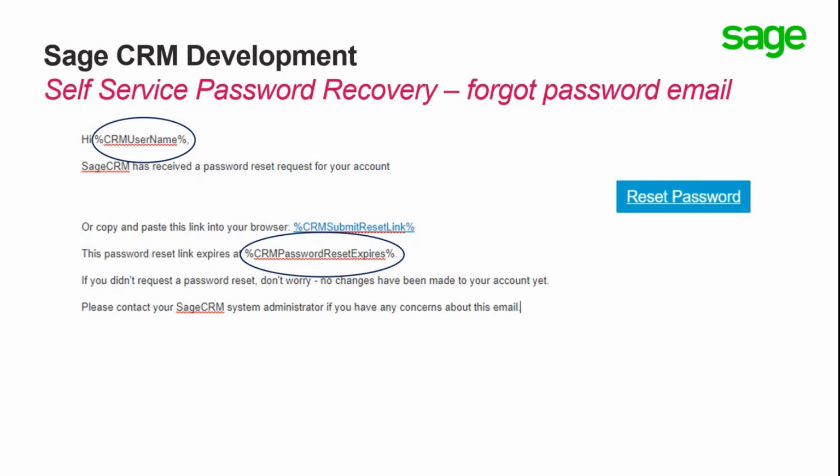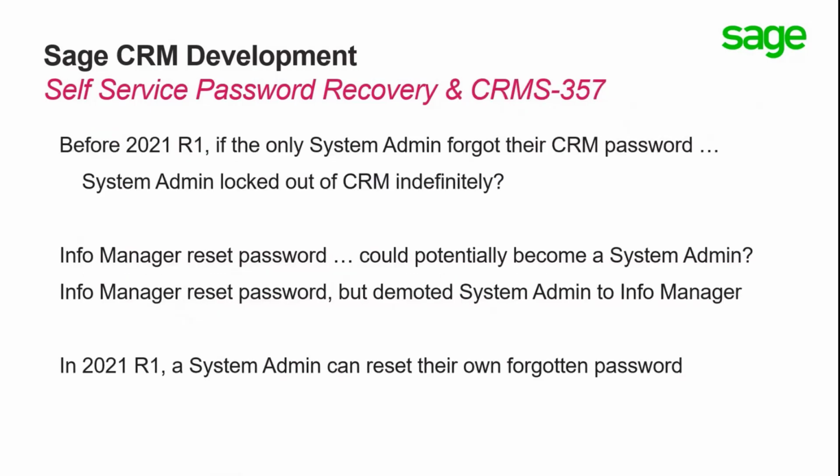And then finally, the reset password email does not contain the username. The CRM username at the top, also circled, is the user's display name, not their login. So even if that email were intercepted, you'd still need to know the username in order to reset the password. So it's pretty secure. Now, it is possible that someone might guess the system administrator's username and try the forgot my password link for admin, but they'd still need access to the email mailbox for the admin user to change the password. So that brings us back to the problem I mentioned earlier. Sorry, next slide, please, David.